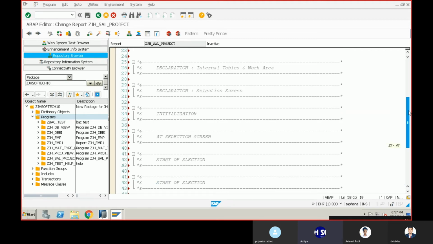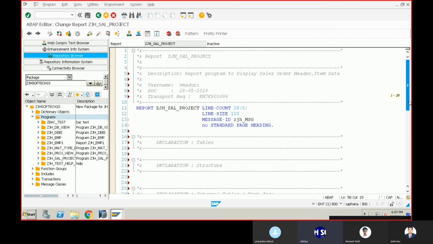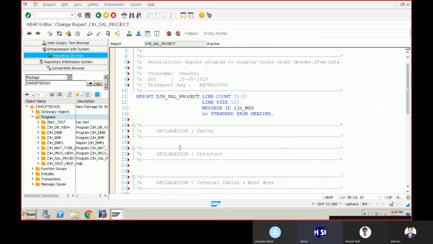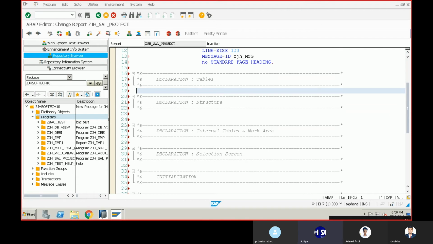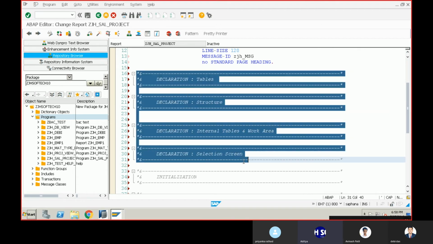Okay, now here let's take into consideration something like the type declaration. So in this, if you want to declare the tables, you can declare them in the same program, or we can declare them in the include program. If you are declaring in the include program and want to keep it separately, that's a different story. But normally what we do is, in the top include, all these declaration parts that we have till here will be taken care of.